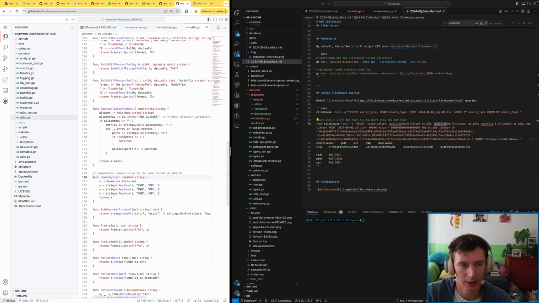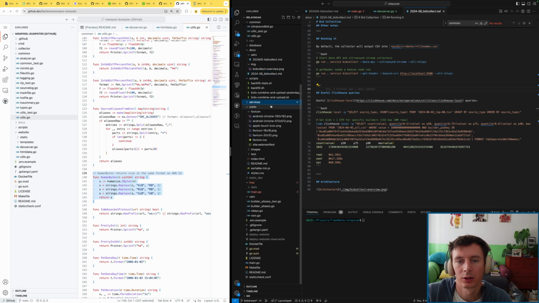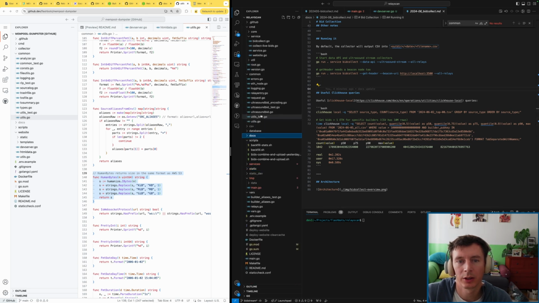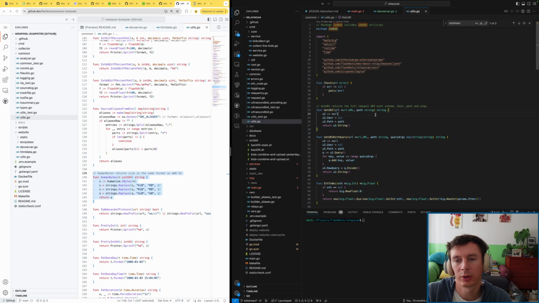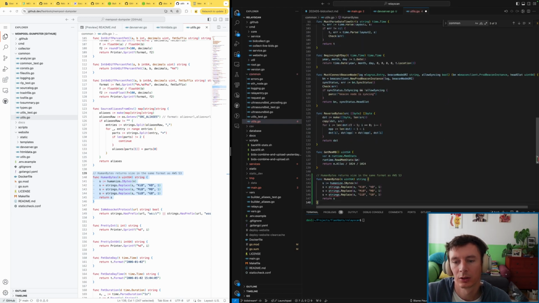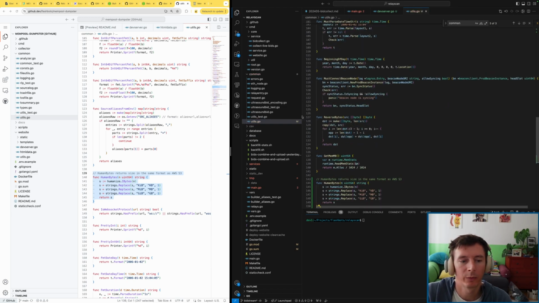Okay, and I'm gonna copy this into the common tools. Where is a good place for this? Common utils, perfect. Yep, works.